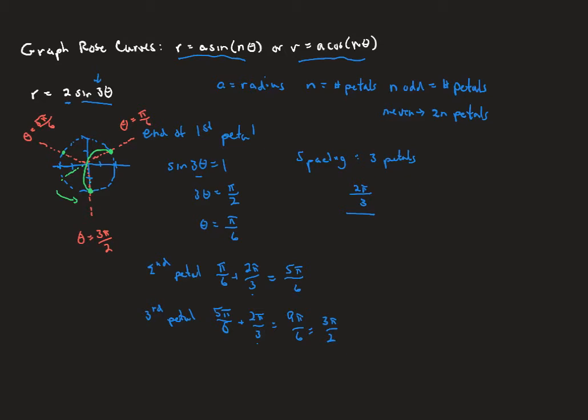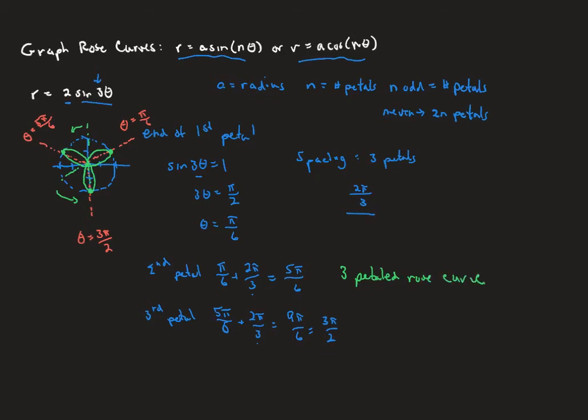Then I'm going to look 180 degrees across from where my pen is right now, and I'm going to go counterclockwise to the end of the next petal, and I'm going to connect the end of those two petals by going through the pole. And one more time, I'm going to go through the pole and connect to that first petal, and the idea is that's going to be our 3-petaled rose curve. So it is a 3-petaled rose curve.